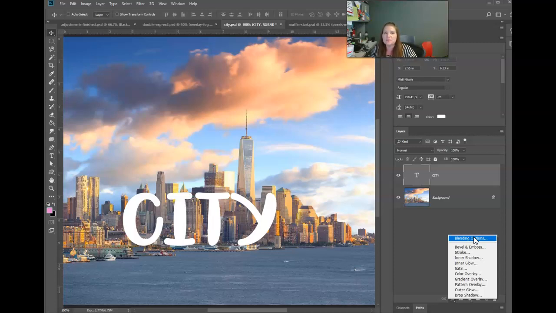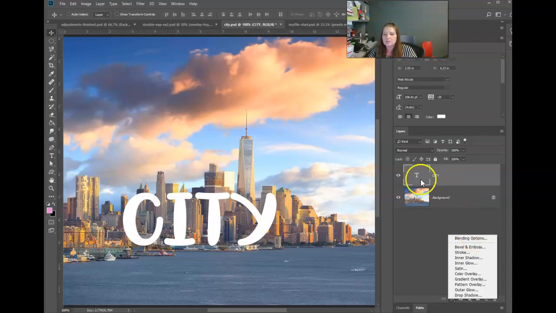Now, if you want to, you can open this city PSD file. I have it out there for you to use. Or feel free to open a wall from the walls that we had in the past for our graffiti activity and just throw a word on there. I'll actually show one with a wall here in just a second. This is a super easy thing to do, and it's kind of the easiest way to explain the blend if. Now, you could probably watch tons of YouTube tutorials and learn way more about it. We're just going to learn some basics.